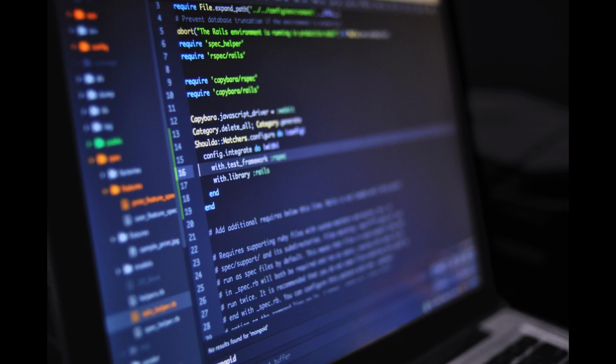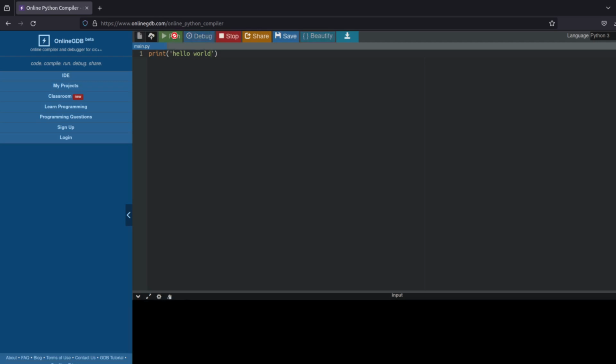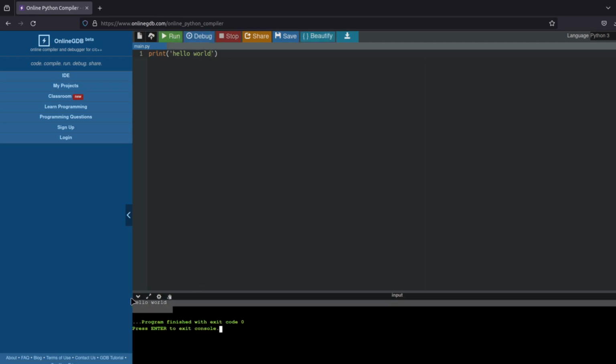The first thing I'll teach you is how to print messages to the screen. And it's very simple. You just write print, open parentheses, the message you want to print in between quotes, and then you close parentheses. When you finish writing your code, just press the button Run on the top of the screen. See, you already know how to code something.